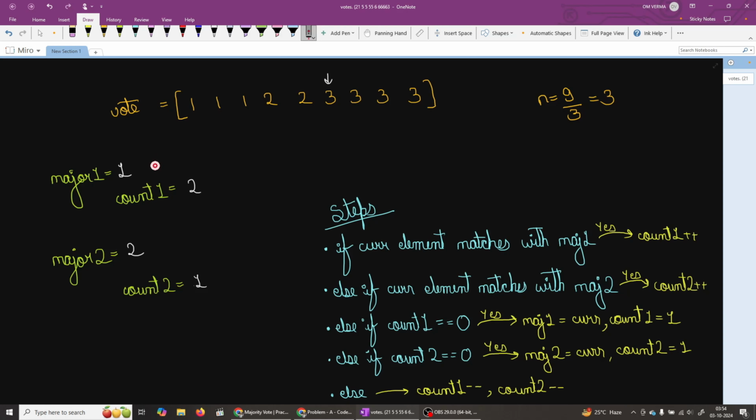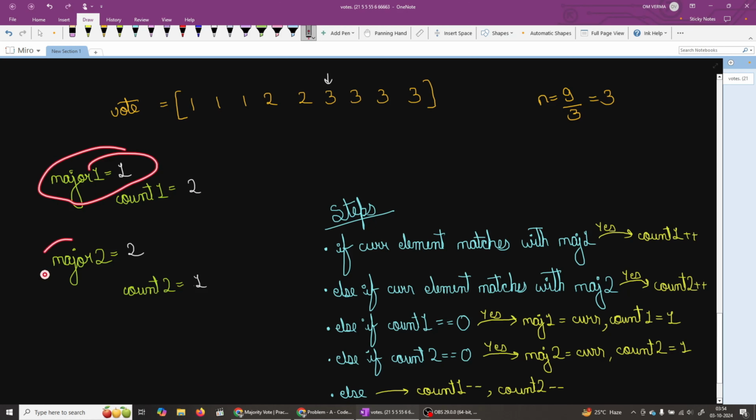This is the first point. The second point is reducing the count of both, which acknowledges that the current majority candidate is competing with this current candidate. That's why we have reduced it. Now let's move to the next 3.